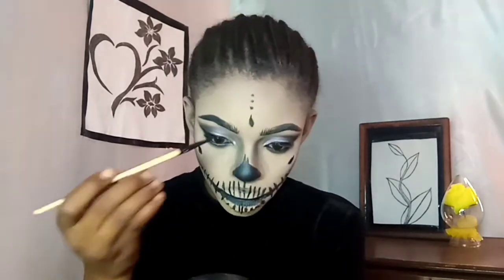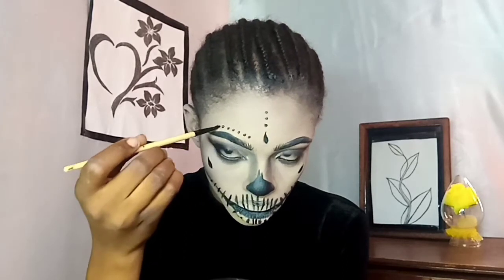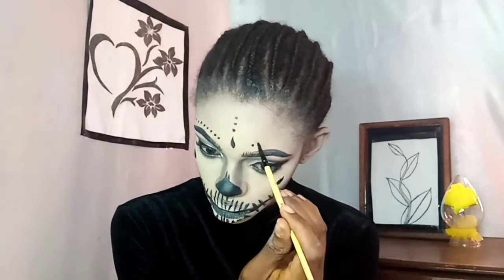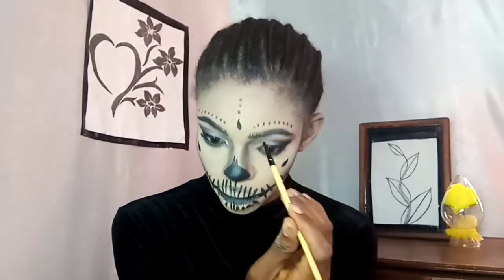So now I'm going to take that pointed brush from Bobbi Brown brushes. I'm going to use that to draw dots around that area.